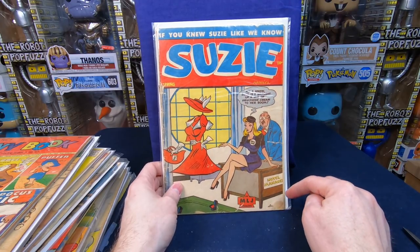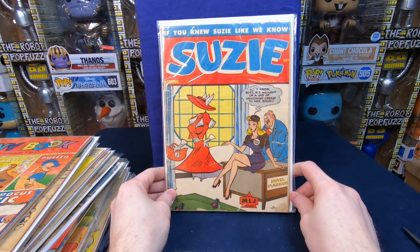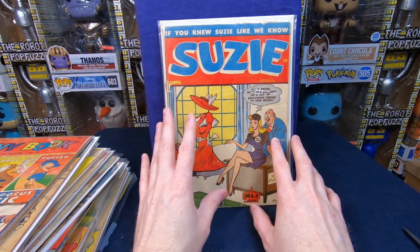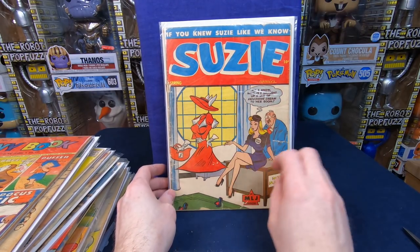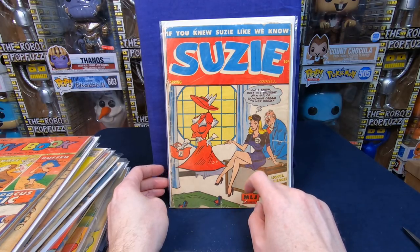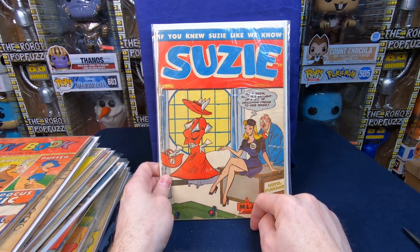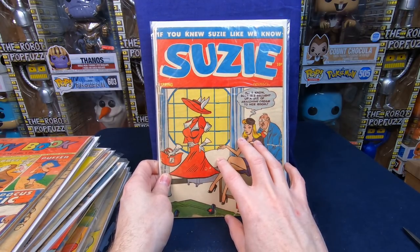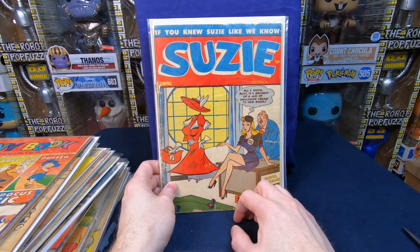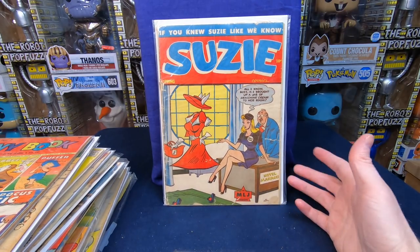This is another reason why I jumped on the lot — even though it's in bad shape. It's Suzie, I think number 49, and it's kind of fallen apart. But this is the first comic in her own series — it's a key issue! Even in this shape I think it's probably like a $40 to $50 comic book. I've been wanting to put a Suzie collection together — for $3 a comic book, that's an awesome price. This pretty much pays for like 15 of the comic books. And if I sell this for $40 to $50 down the road, it pays for a bunch of other stuff I'm keeping, and also gives me a budget to get a better copy later on.